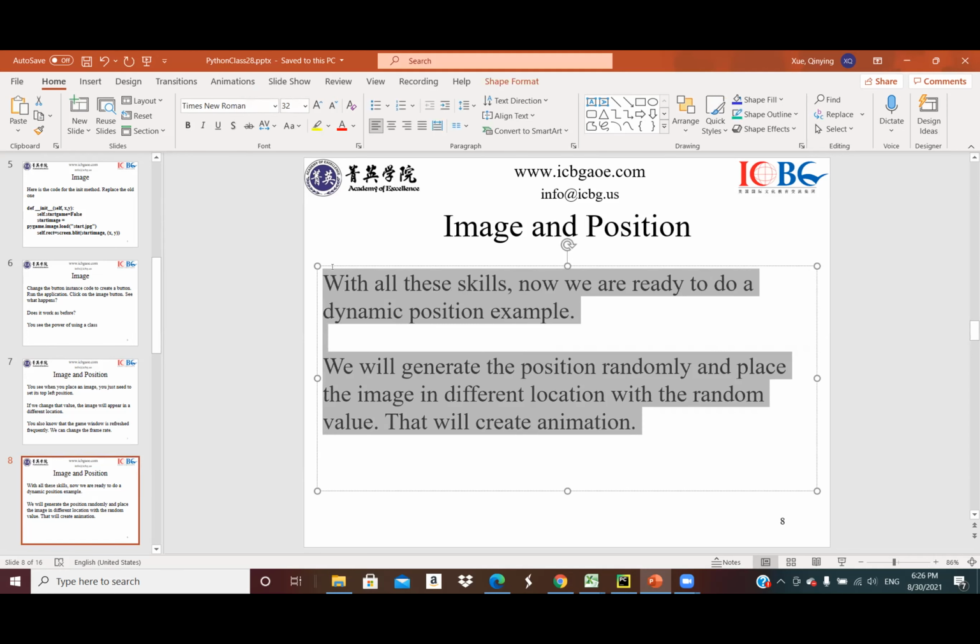So this is a more exciting code or skills we are going to learn today, as I mentioned in the beginning of the class. So I want you guys to follow me, get to this position, okay? So are you guys ready to move on?